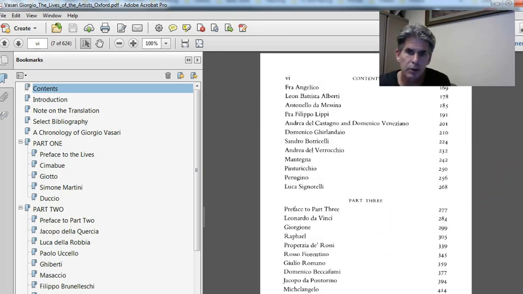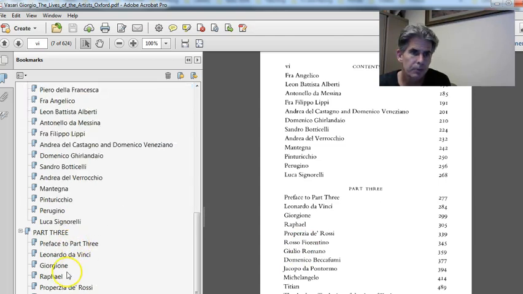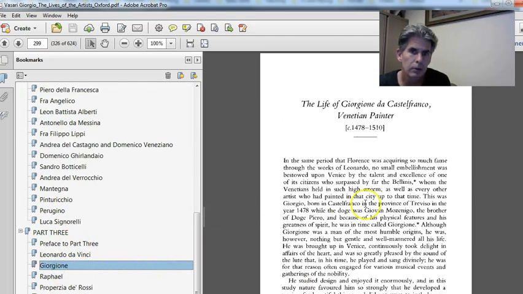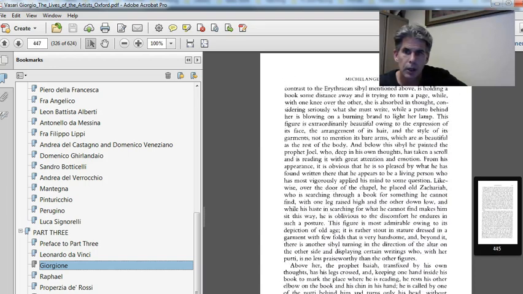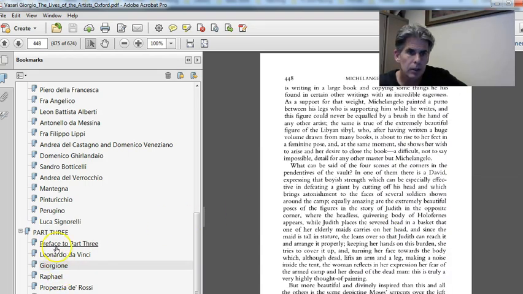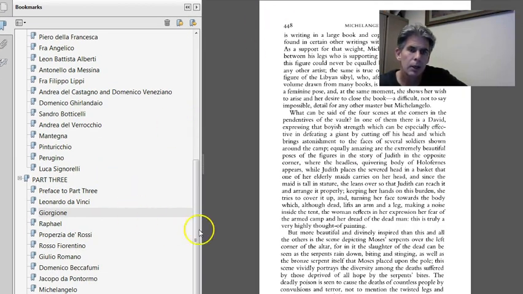and pick an artist that you think might be interesting. You might want to do Giorgione. I don't know. Don't read through all of these, but he's got little snippets on each artist. These are all short little descriptions of each artist. And you might want to do one or maybe one of the others. I would urge you, I'm not going to require it, to pick one of the artists that's a little less known.